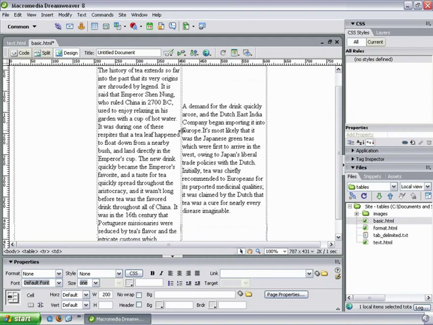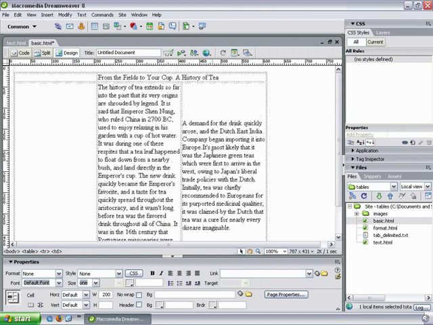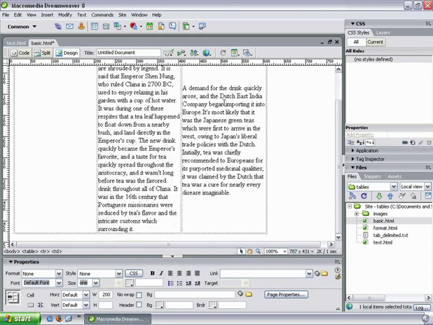Now the reason for this is when you're working in a table cell, you still have the normal alignments that you're familiar with when you're working with text. You have left, center, and right. But because we're in a cell, we also have vertical alignment to deal with, which would be top, middle, and bottom. By default, anything that you put in the cell is set to align to the left side horizontally and in the middle vertically. But I want this particular cell to have all of its content start at the top.